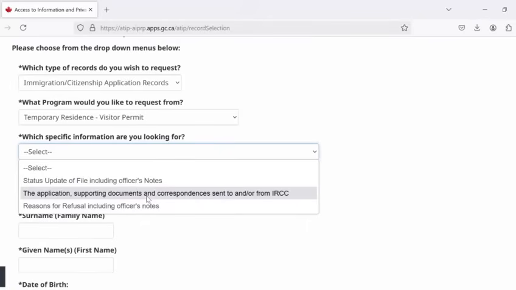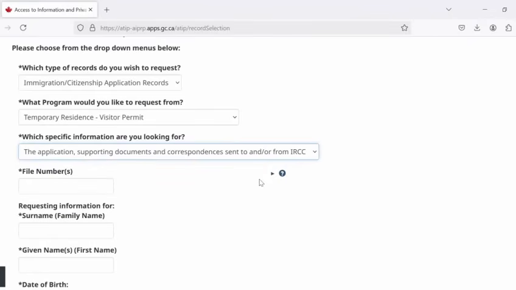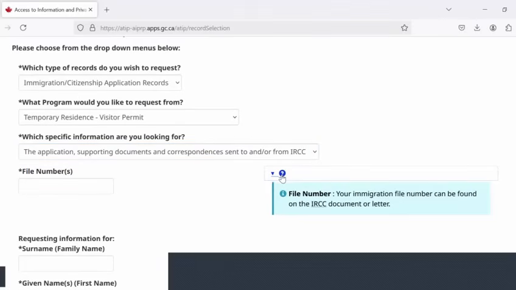You can see that this request can be used for 3 different things, right? But this is what we're trying to do here, the application supporting documents. Now for file number, ordinarily, if you had access to your documents, you should have your file number.